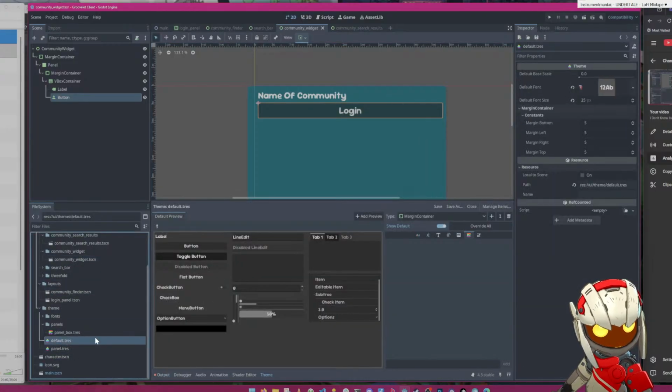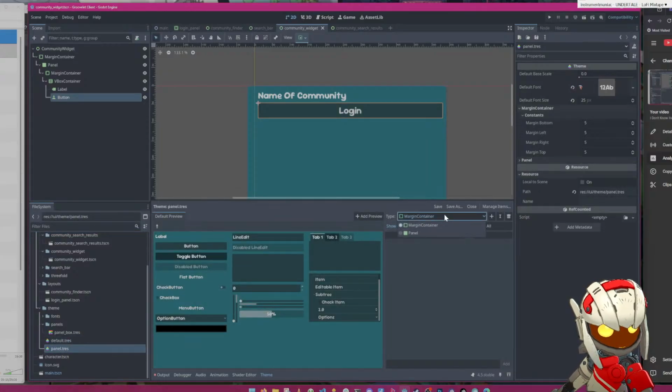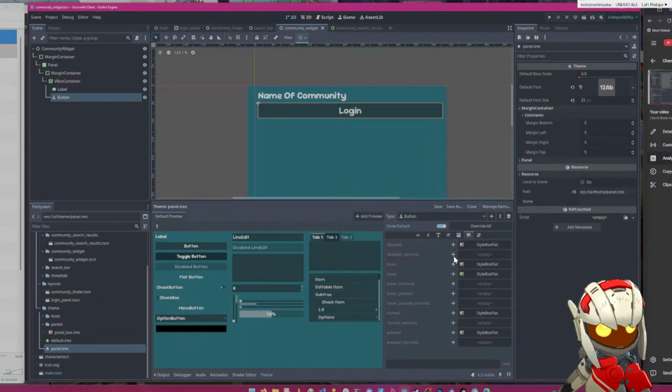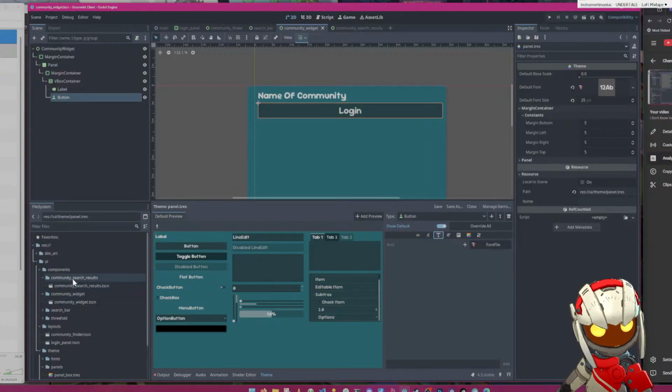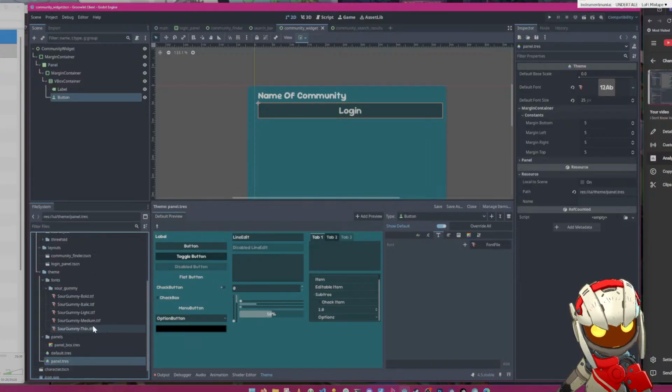I go to my default theme, or my panel theme now, because we're using the panel theme here. And I grab the button. And for button, we want to change some stuff about it. One of the things we might want to change is the font. It's the same font, but maybe we use thin instead.